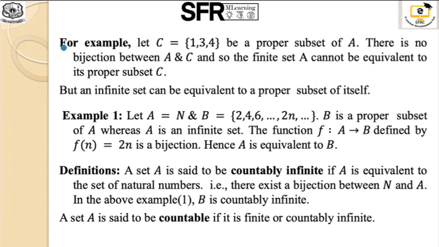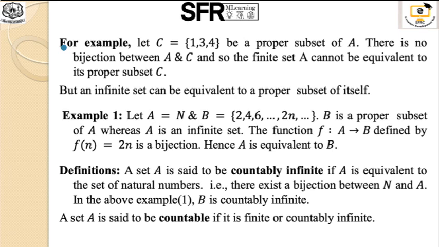From this we can see that the map is not 1-1, because each element in the domain A is to be mapped onto the elements of C, but here the images are not sufficient. So the map f is not 1-1. So, we can say that A cannot be equivalent to C. That means a finite set cannot be equivalent to its proper subset.